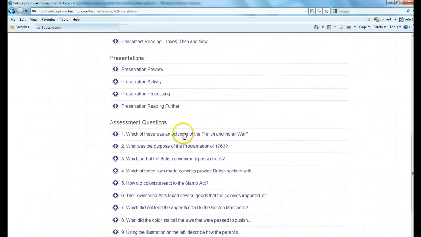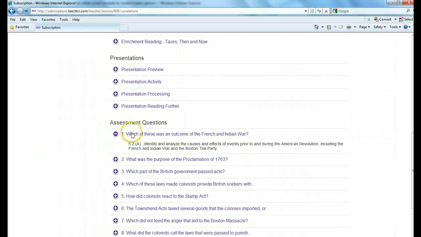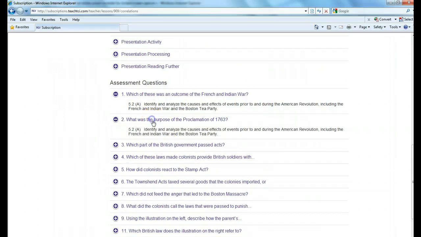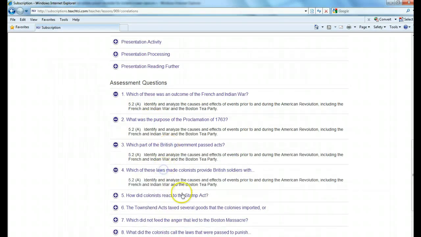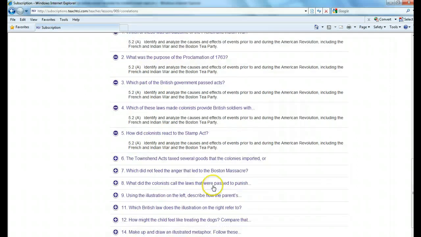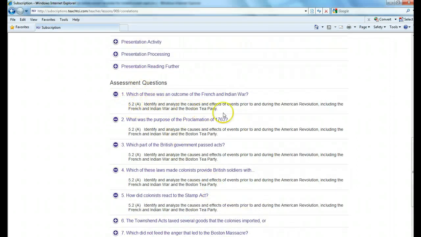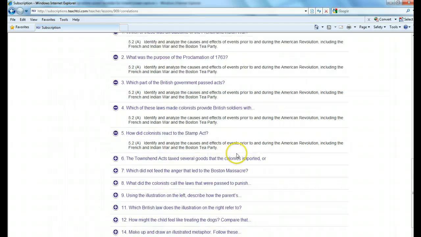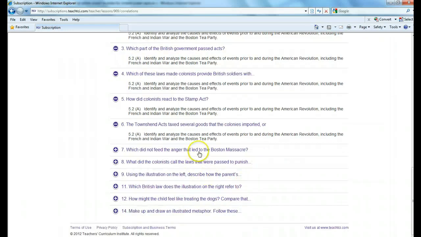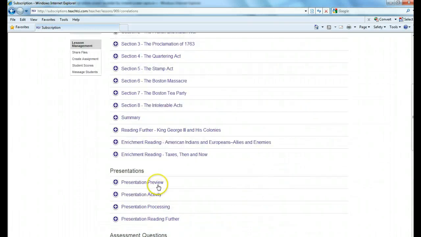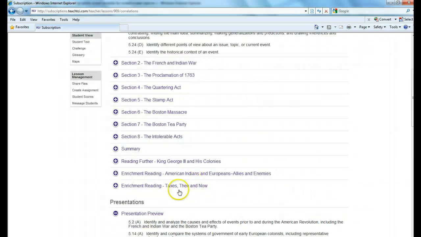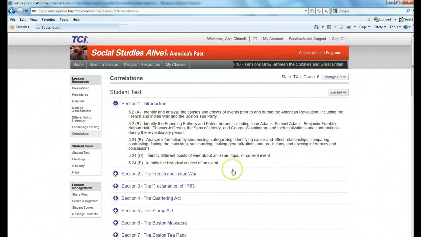The other great piece of this, now you're going to have to look at these and make sure they're really hitting, but look, they have gone on ahead and taken the assessment questions and attached them to the TEK right here. So that is really helpful. What's interesting as you go through here, do you see most of these are 5.2a? That is the largest overarching TEK that you have for that unit. So that's why you're going to see these show up over and over again. It even tells you what the presentations are, and this is just a great resource for you as you plan with your PLC team. So please use it.